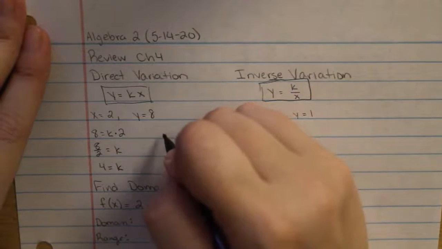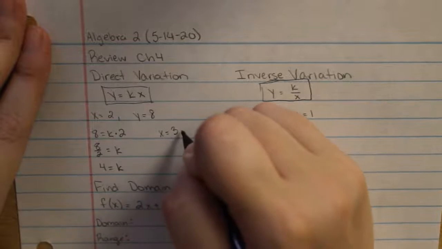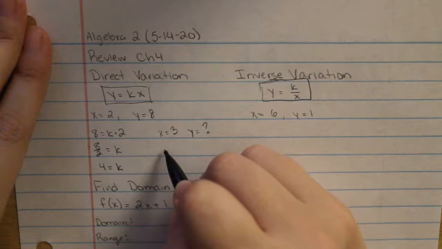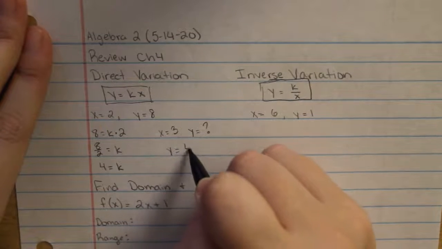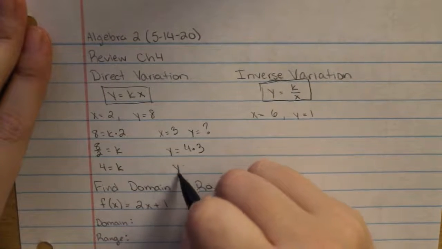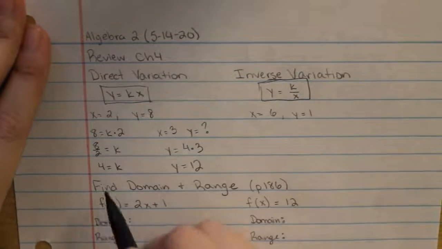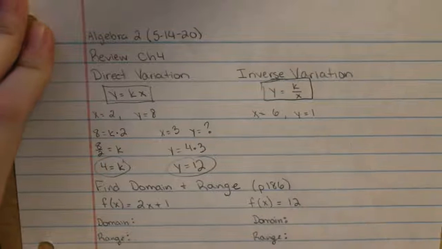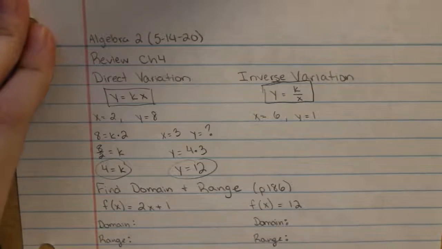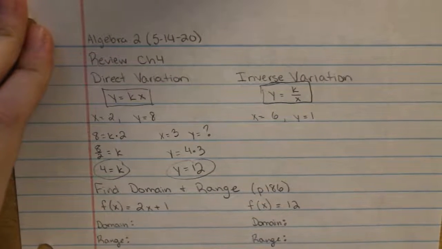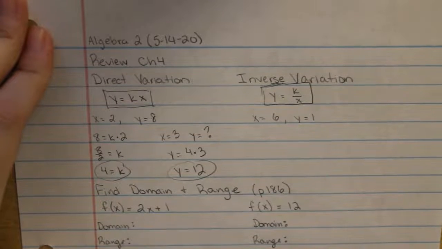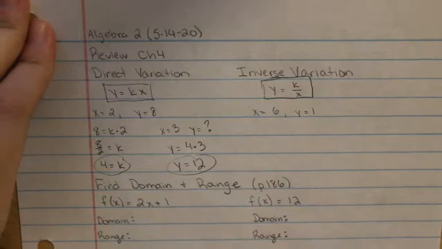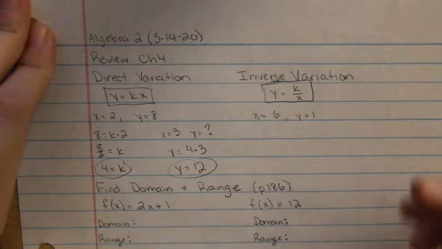So in this case, if I were to say, well, x equals 3, what is y? I could set this up by saying y equals 4 times 3, which would give me y equals 12. Okay, so there we've got our two little answers. These are pretty quick, but they will come in handy with understanding a lot of stuff in science or in math from here on out, or just even some stuff that is said in some of the more complicated literature classes.